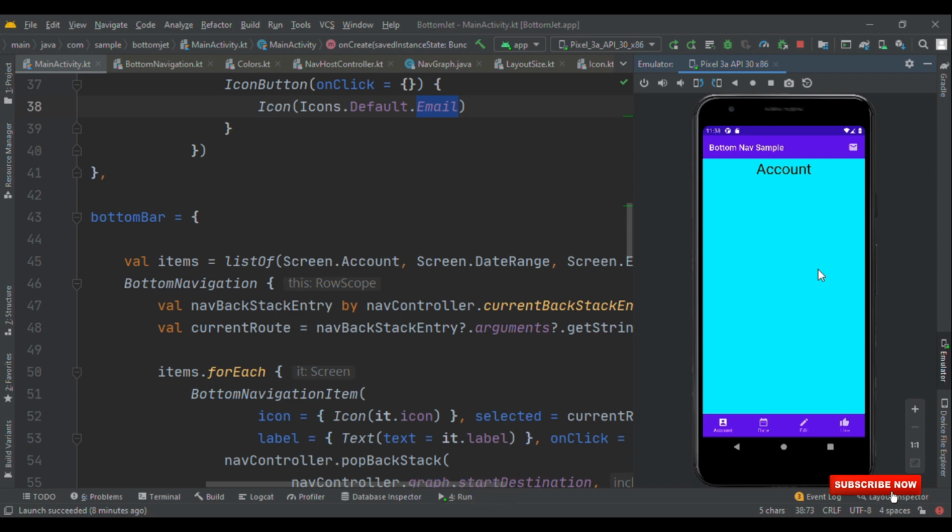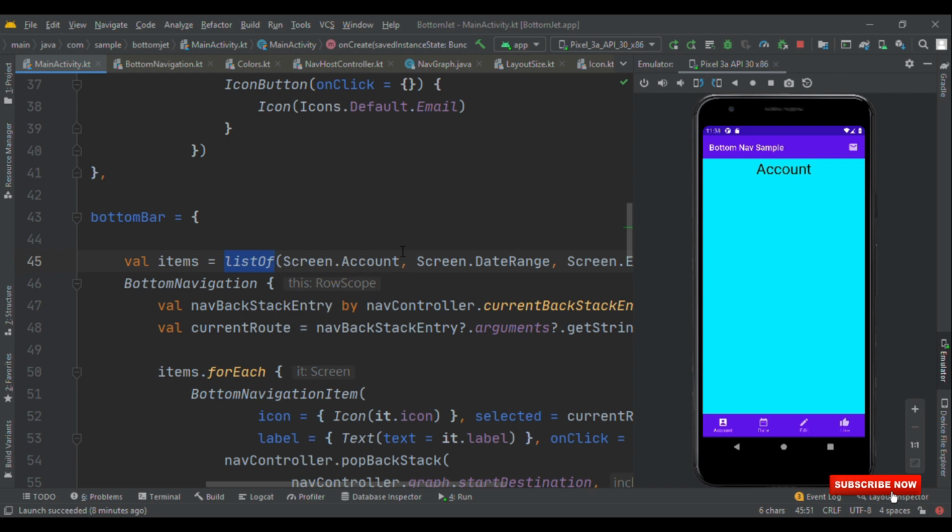So if you want to have multi-pane layouts or the same design across multiple screens, you just have to create a single composable and then you can reuse it. Here also, whatever screens you are seeing, like account, date, and the background which is changing for it, these are all composables. For doing all those things, we need to maintain a list of all the screens. If you do not do this, you can still do it, but the major concern is that your code length will increase.